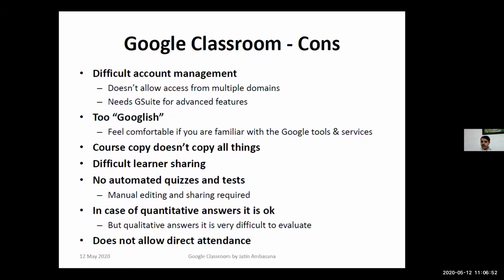Course copy also does not copy all things. I will also show that. Then comes difficult learner sharing. This is not a common disadvantage, but it is a con for some people. Difficult learner sharing means, suppose a student wants to share his document with some people, then he has to select all those people manually. In that way, it is difficult.